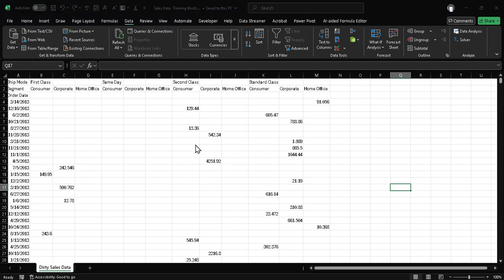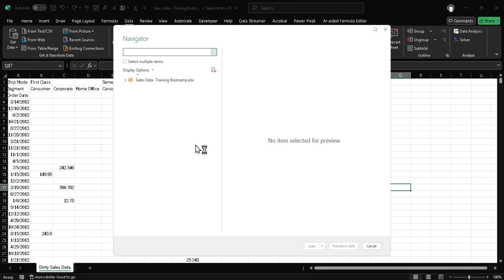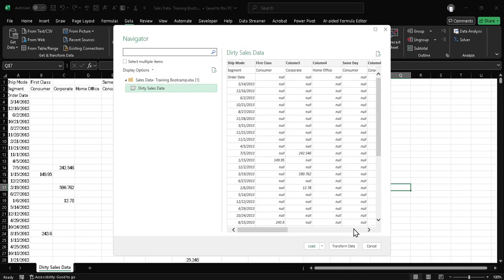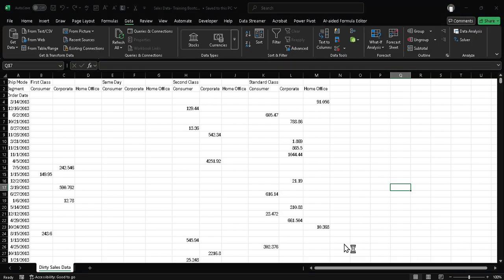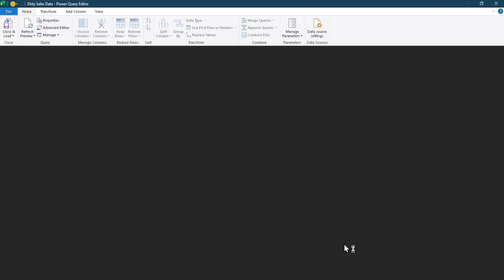When we import the data, we're going to be making use of Power Query. We select the sheets we are going to transform, and we transform the data. We wait till our Power Query loads.